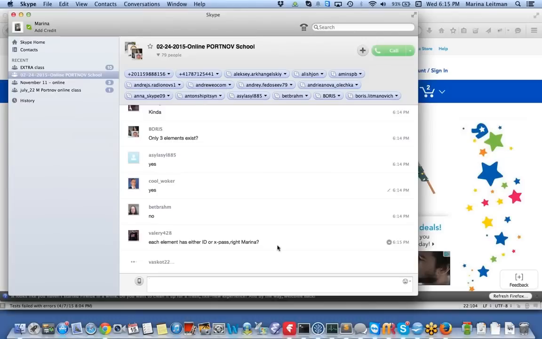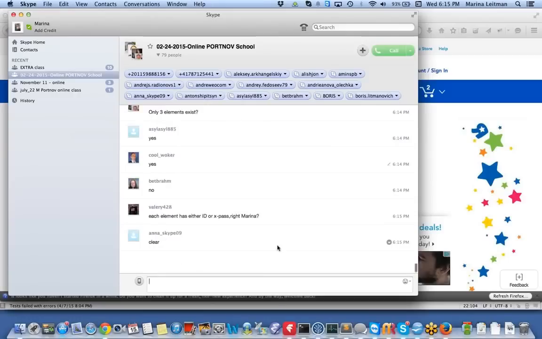I told you the most popular, the most useful locators. Correct, Valeria. Each element would have an ID, a class, or an XPath. So each element will have an XPath, but not every element will have an ID or class.